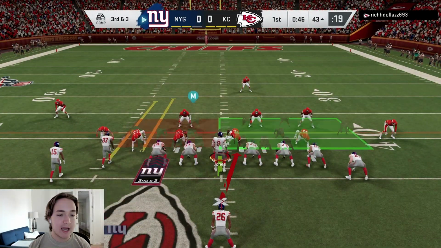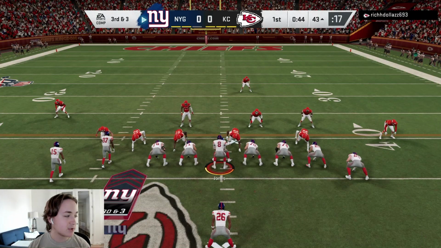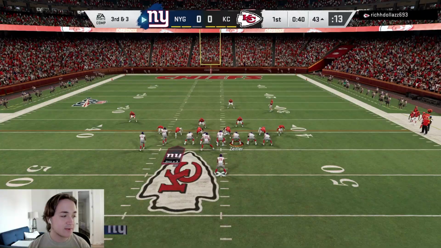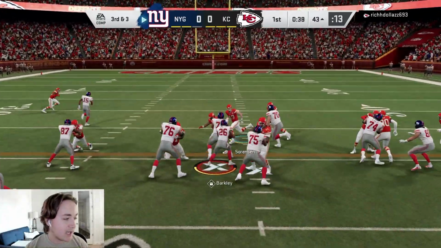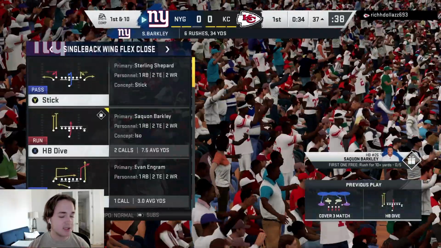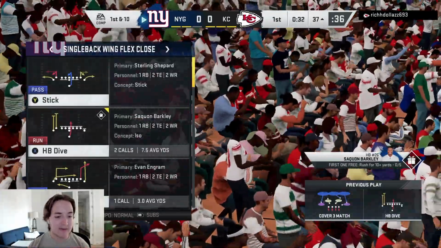In a 3rd and 3, that dive had a ton of success on the first one, and I'm just going to stick with it. Let's run the dive once again. It worked for 10 yards the first time, so let's see if we can get it again, and we do pick up the first down. That's all you can ask for, but you see consistently getting 3+ yards, not getting hit in the backfield, and having a ton of success.